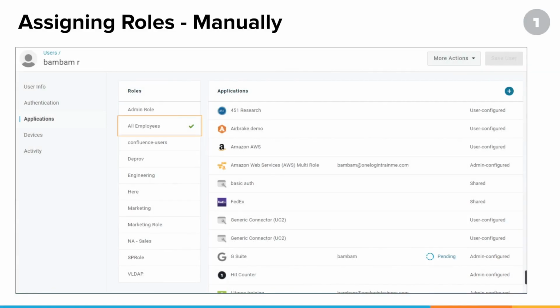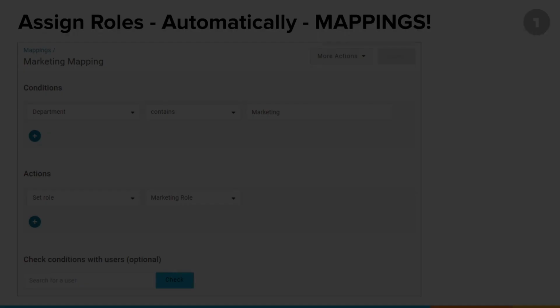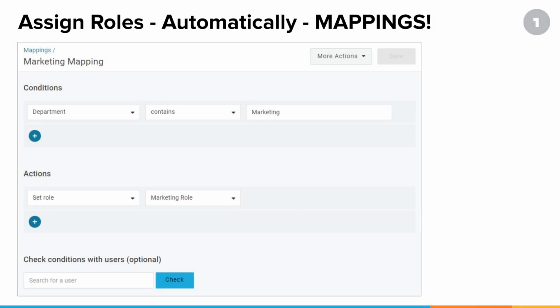So you can assign users to roles manually. Again, go to that user record, click on the applications tab, and just select the role on the left-hand side there. When you save it, you'll see there's a green check mark. That's what shows me that that role has been assigned manually. However, even better is to assign those roles automatically, using those mappings.